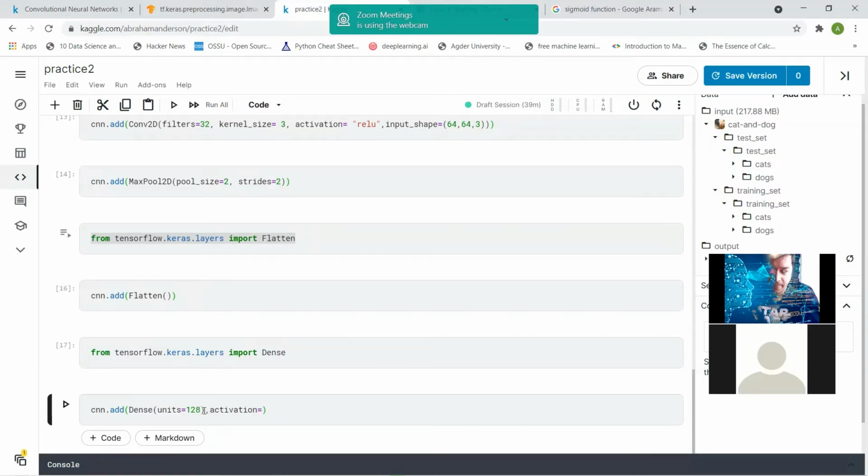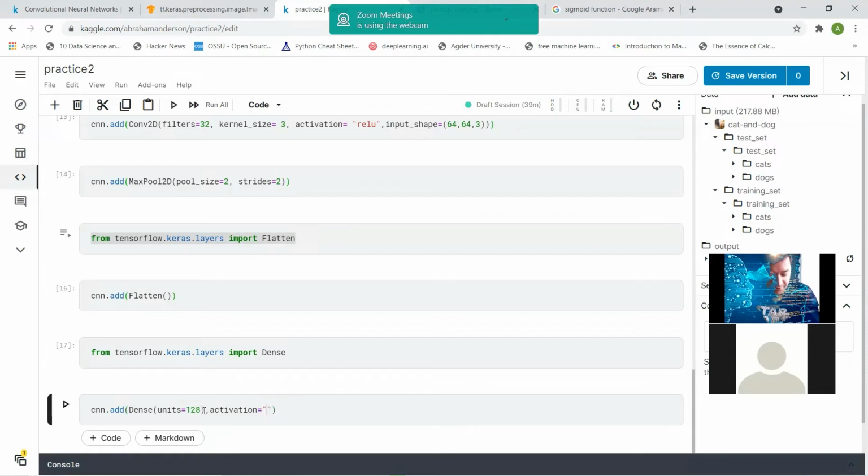After that I have to use my activation parameter, because I have to assign how the mathematical operation will go from one neuron to another neuron. I'm sorry.